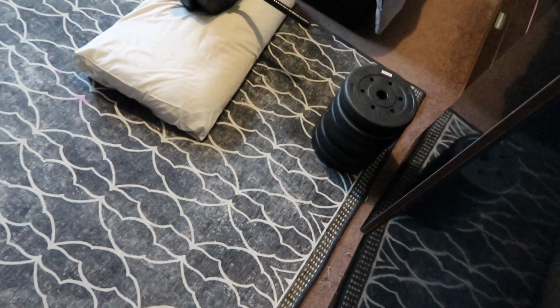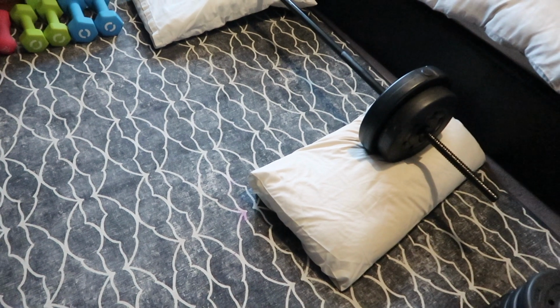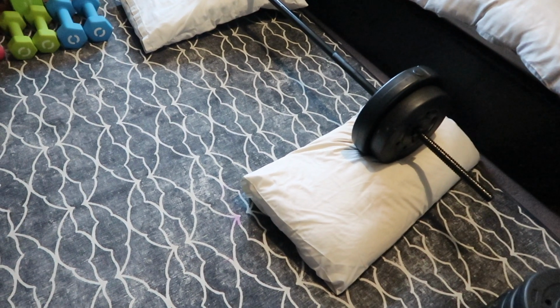Okay, so I have set everything up. I'm just going to show you quickly. So this is that same space. I have extra weights there. I don't tend to use the 1.25s, so I just leave them on the bed. But this is what I'm starting off with: two 10s and the two 5s, basically.